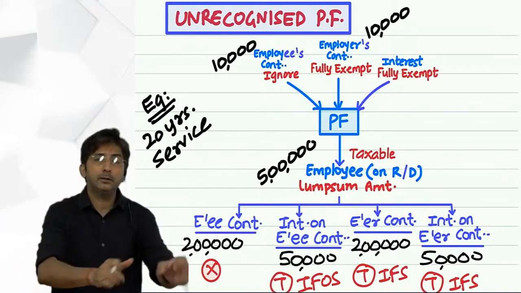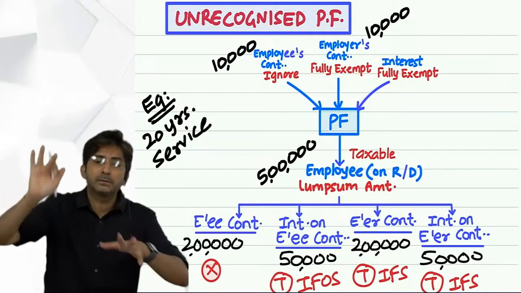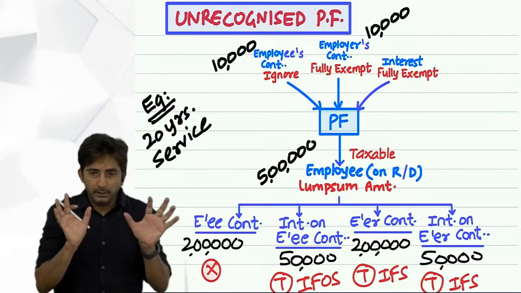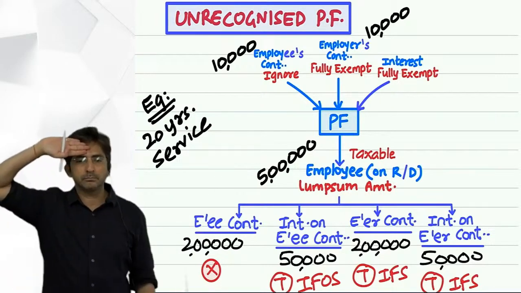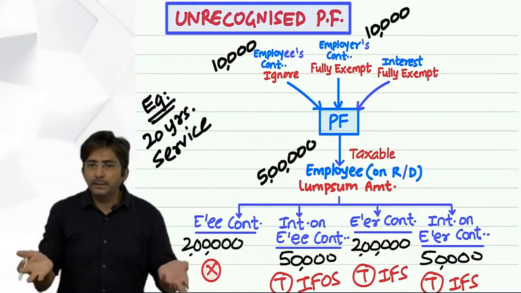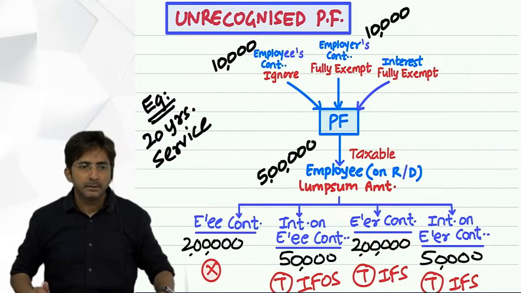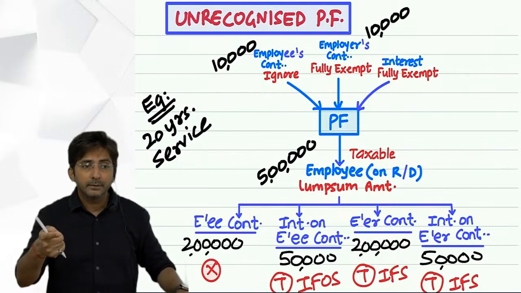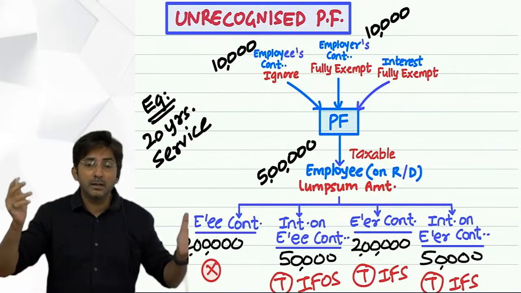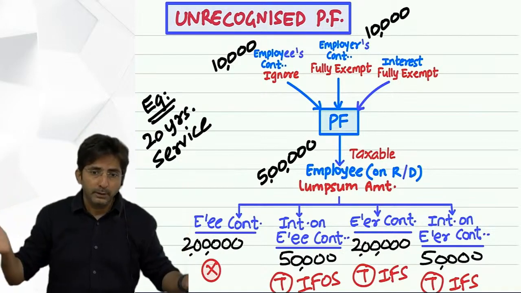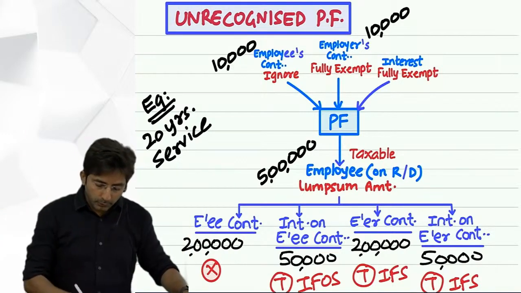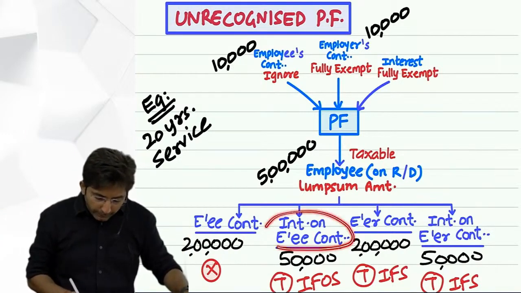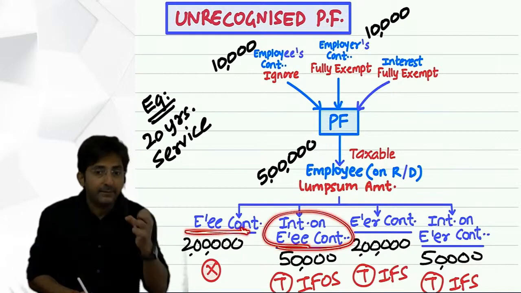This way, what will happen? If you get a salary, you invest, you get dividend, even that will not become salary. See, till the time the boss has given you salary, it is thank you boss. But after you earn the salary, wherever you invest, it is a personal income. There, the boss has not done anything great for you. It is your own income, income from other sources. So this interest is purely on your own savings.